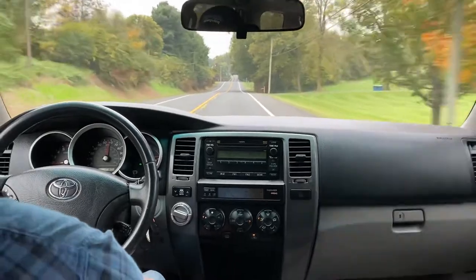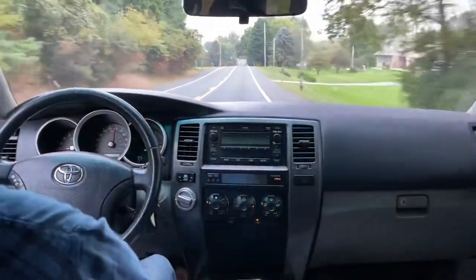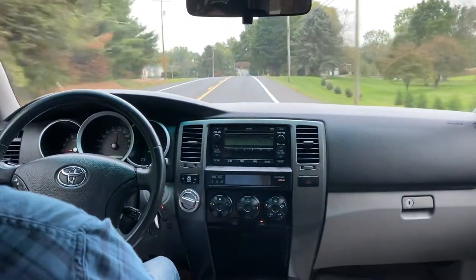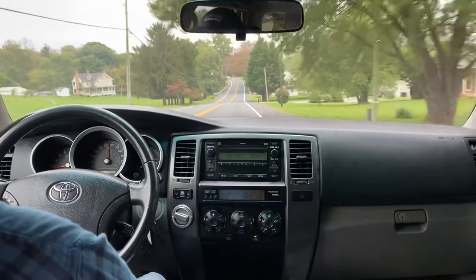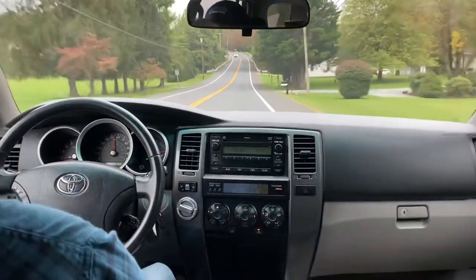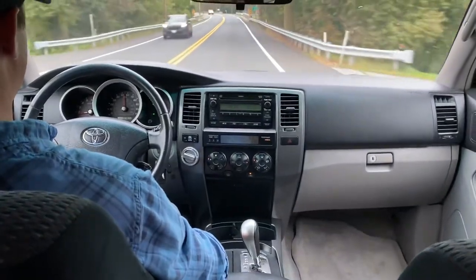Driving really great, no shaking in the steering wheel, the alignment's good, no check engine lights or any lights on the dash other than the tire light.